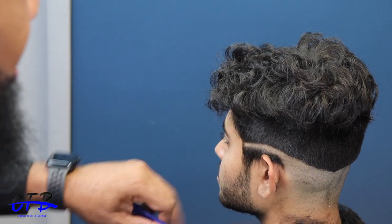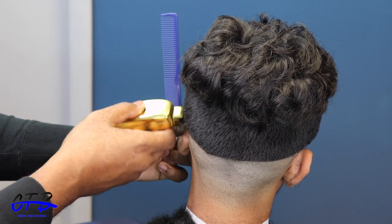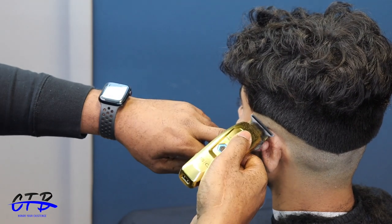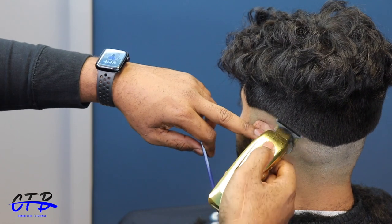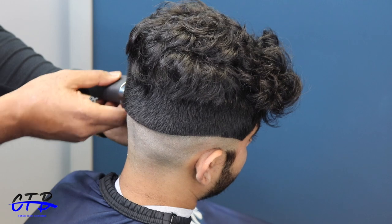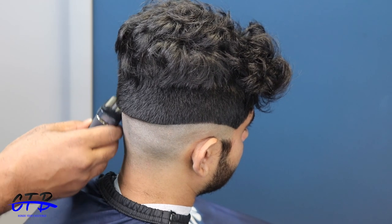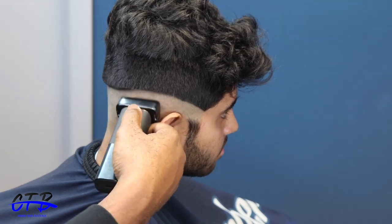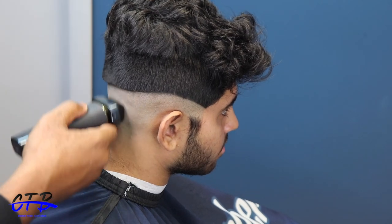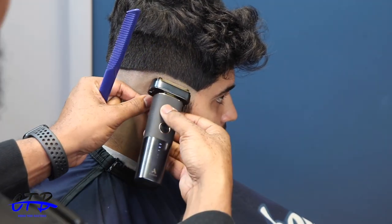This is the option to have — these trimmers right here, they just crush it through the bulk. Now I'm using the Research by Andis shaver. I do like it — it reminds me of the Bronze Saber in how it has the foils and then the cutting piece for long hair in the middle. I like that type of shaver better. However, Stylecraft did come out with the Rebels and they do perform great as well. Hopefully we'll see more companies getting into that type of shaver.